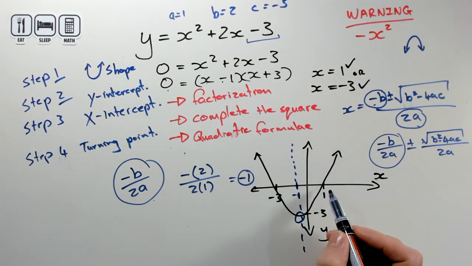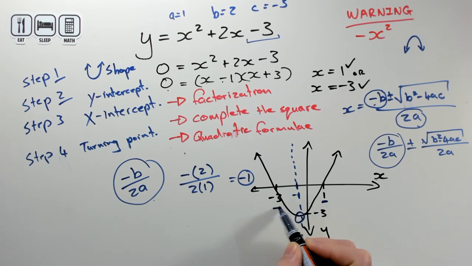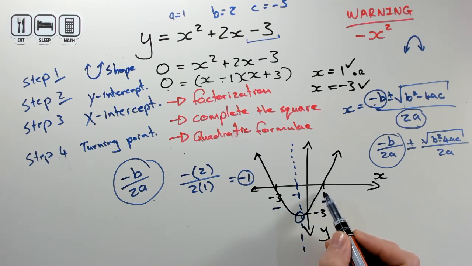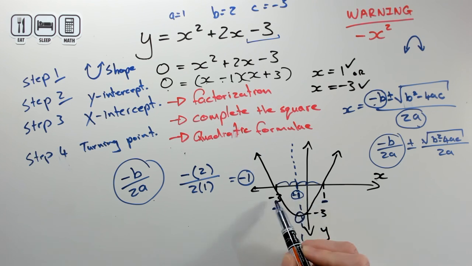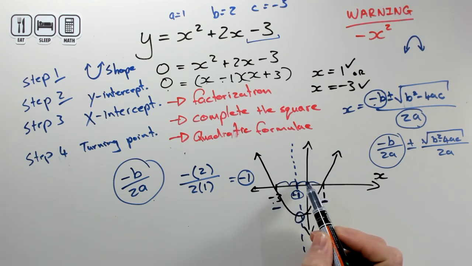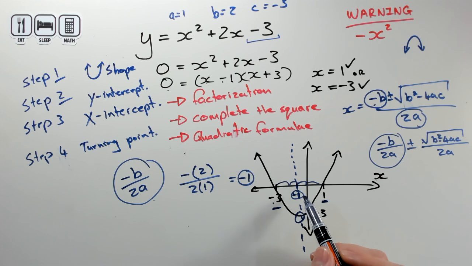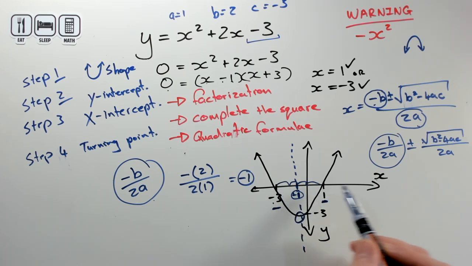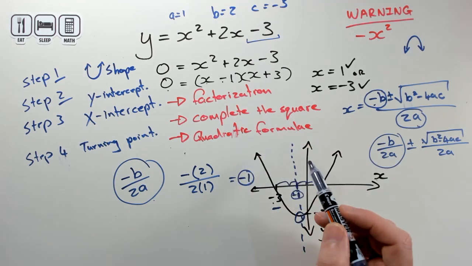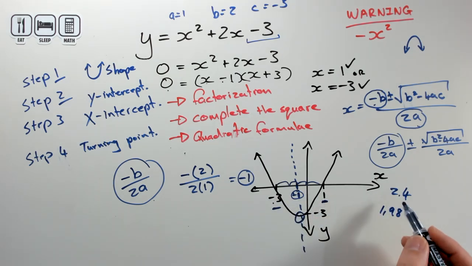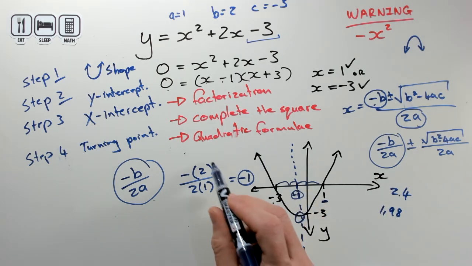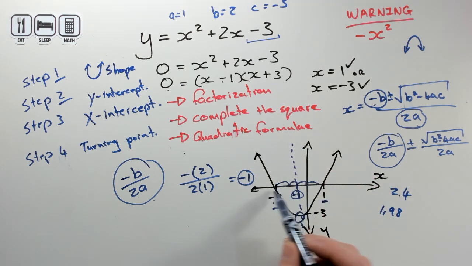Now, you'll also notice that we got whole numbers here, 1 and negative 3. So I could have just gone, okay, it's going to be 2 this way and 2 that way, so I'm going to be at negative 1 because negative 1 is halfway from negative 3 to 1. So I could have just read it off like that. But sometimes we don't get these nice numbers. Sometimes we use the quadratic formula and we get numbers like 2.4 and 1.98 as our x coordinates. And then trying to find the middle, yeah, you can still divide, but this is just another trick of finding it. It would have been quicker to just measure this.